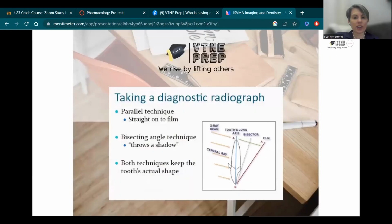So if you are looking here and you take your beam and you go perpendicular to your tooth, right? It's going to elongate the tooth onto your film because it casts that shadow onto the film. So it's going to essentially hit your tooth and then elongate that tooth out onto your film because this film is going outwards, right? So it's making that tooth look longer than it should be. Now, if you are doing your beam right and going perpendicular to the film, so your beam is going more like this to the film, it's going to make your tooth look shorter because it's casting the shadow onto the film really, really short here.